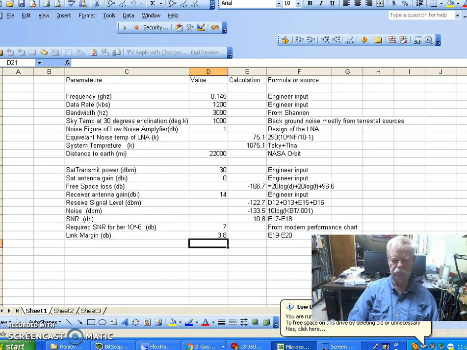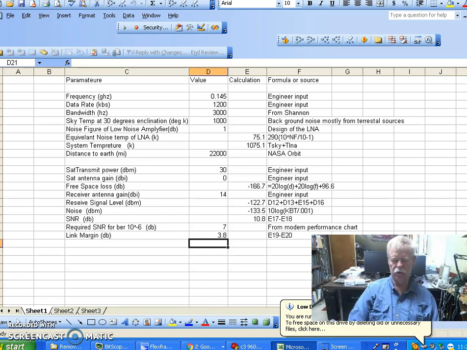So now, one of the major components that you have to think about is that at the ground you want to put a low noise amplifier. And those amplifiers come in lots of flavors. The basic description of a low noise amplifier is its noise figure. You can Google and learn about noise figures and amplifiers.